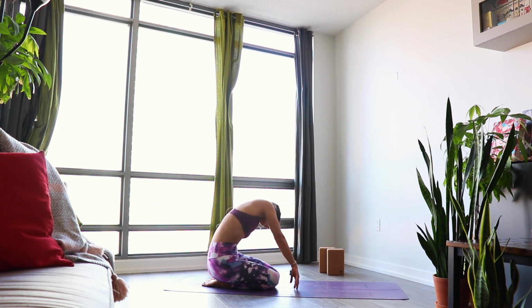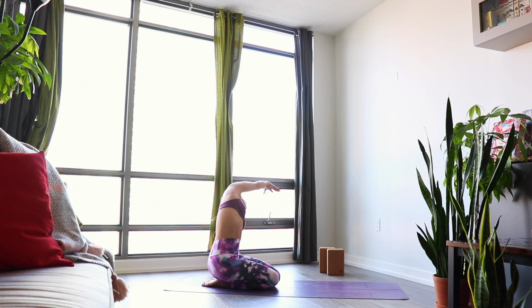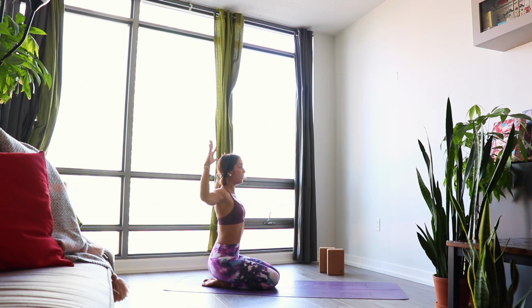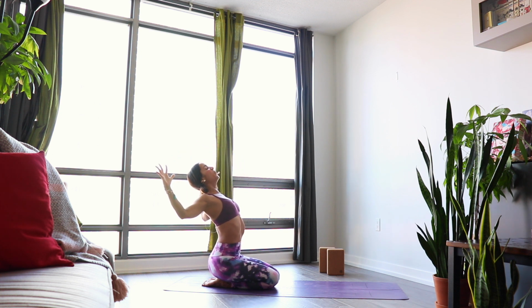and go to the other side, dropping the left hand, opening the right arm, opening the right shoulder, reaching a little more as you inhale. Exhale, coming back to the center. Inhale, bring both arms up to the ceiling, and we're going to bring the cactus arms, so trying to get the shoulder blades together, opening your chest and your shoulders, your heart, looking up as you inhale.